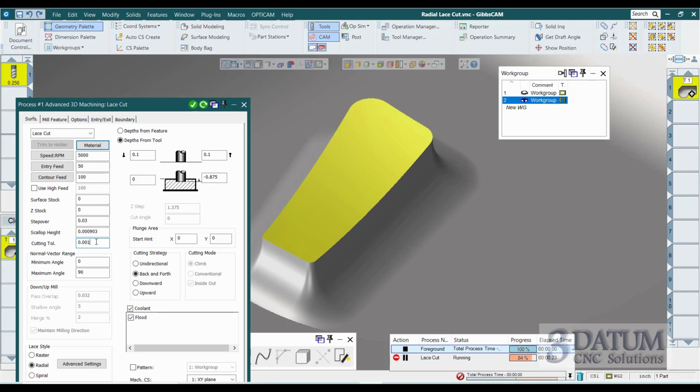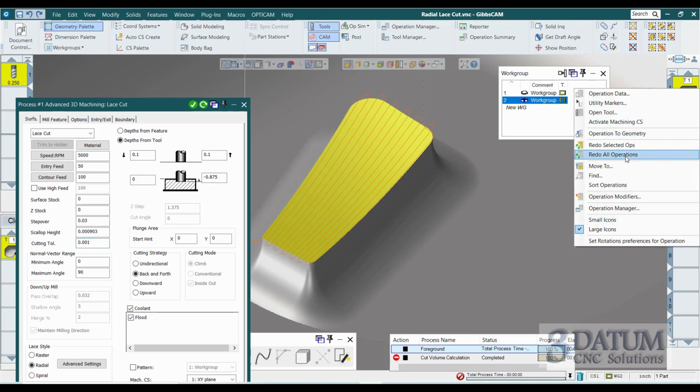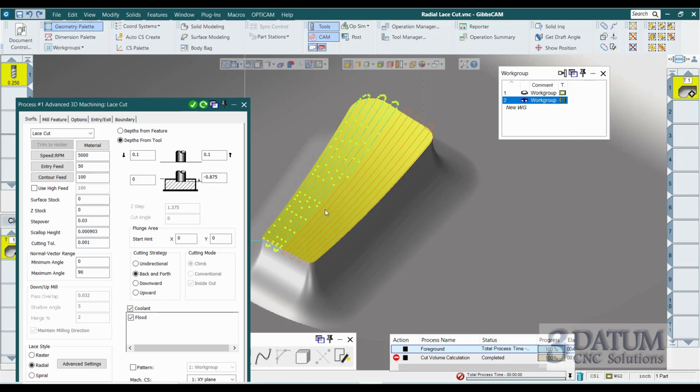Now, on close tolerance parts where you need a very good surface finish, 1,000ths may not be close enough. You may cut that down to half thousandths or a couple of tenths. And of course, you end up with a longer program at the machine. That's not an issue with most newer machines, certainly not with yours. But let's take a look at this, and you see how many more pieces of geometry are created here, how many more lines of code to keep that toolpath closer to the actual surface. So your surface finish is controlled by your step over.